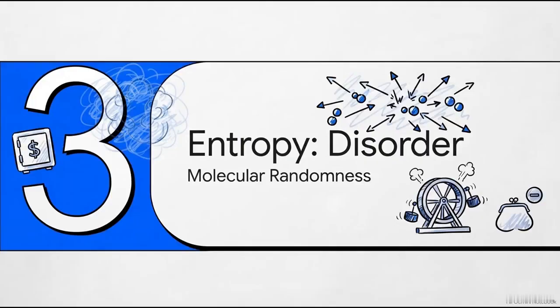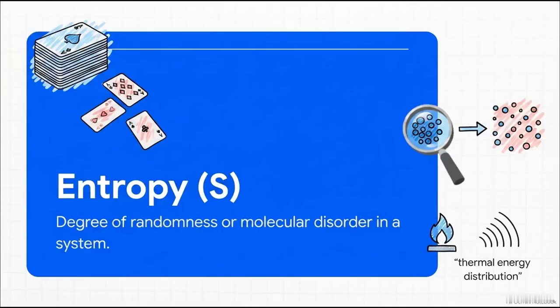All right, let's pivot to section 3, entropy, the molecular disorder. If enthalpy is the energy bank account, entropy is the universe's mandatory transaction fee. It is the fundamental reason you can't build a perpetual motion machine. Here is our formal definition. Entropy, represented by the capital letter S, is a thermodynamic property that represents the degree of randomness or molecular disorder in a system. So while enthalpy tells us about the sheer quantity of heat, entropy tells us about the quality and the distribution of that energy.